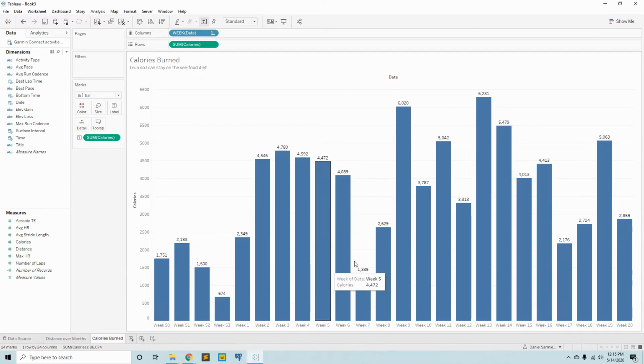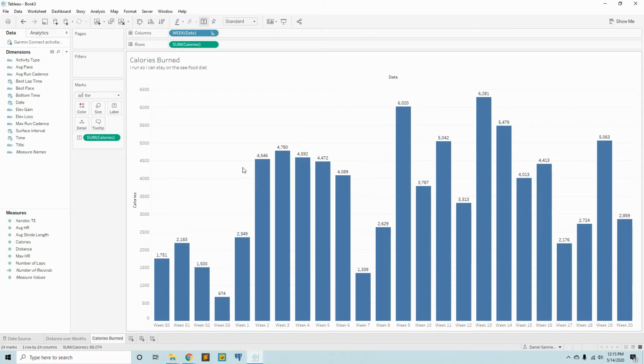So in the last week of December, which I guess is unfortunately that 31st day, right? I burned 674 calories on December 31st, New Year's Eve. Pretty good, but I'm burning a pretty decent number of calories. And my number of calories I'm burning in January is absolutely astounding.